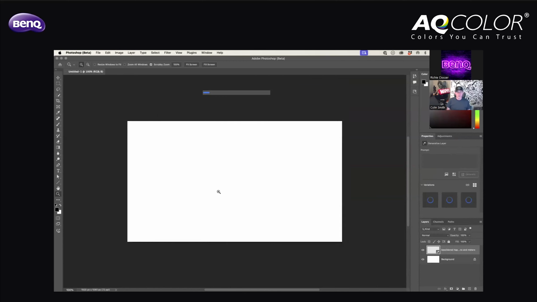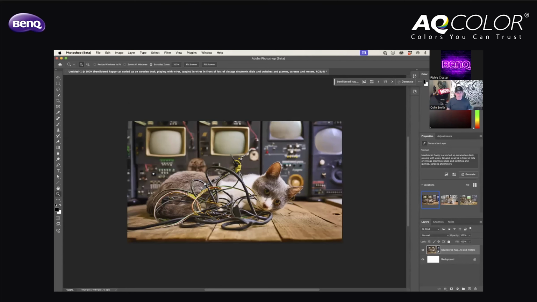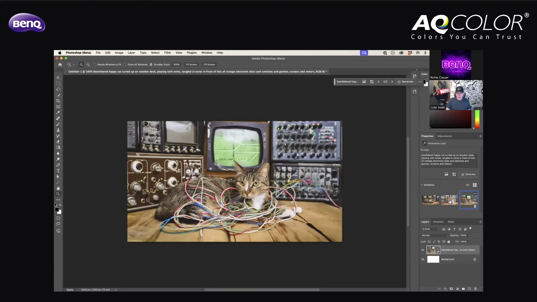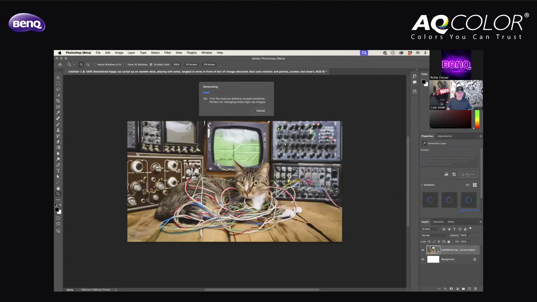Now, if we just choose generate, it's going to generate within this space. One of the nice advantages of doing this in Photoshop is you can set up any canvas size you want and any aspect ratio, and it will generate to that aspect ratio. Okay, that's a fun one. So once it generates, we get variations. There's 1, 2, and 3 variations. You could go through and say, hey, my favorite one is maybe this one. If you don't like any of them, just choose generate once more, and it's going to generate again.